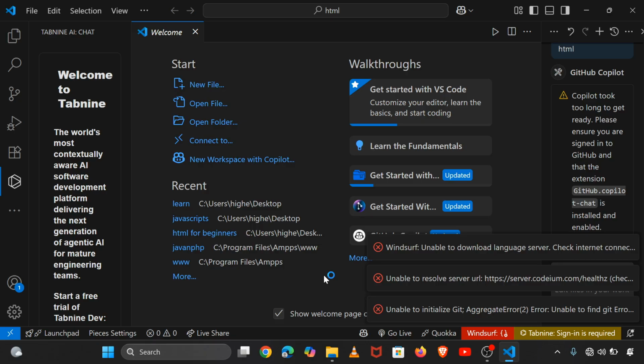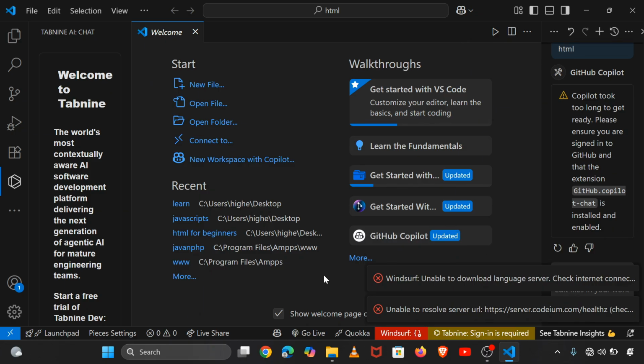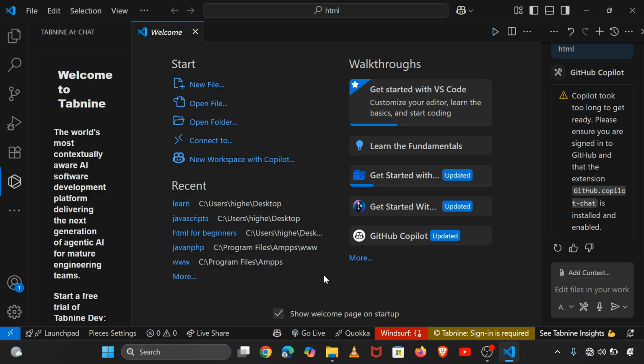So as you can see, now I'm inside VS Code Studio. They are telling me something. You are welcome to Tabnine. This is one of the best AI software development platforms, developing the next generation of agentic AI to mature the engineering team. That is one of the AIs that is helping nowadays to develop HTML.